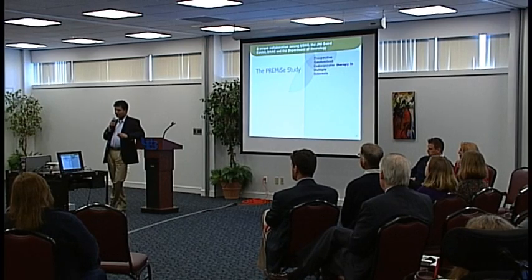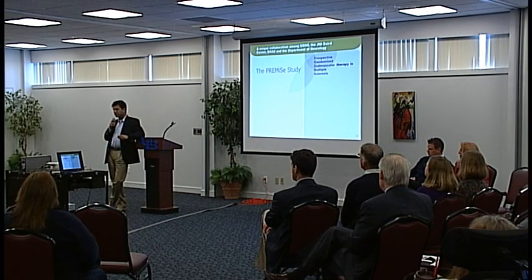The second type of study that can potentially help you in establishing an association or causality is if you have an abnormality and you reverse it, the disease should go away or at least get better. And so that is the rationale for, or I should say, the premise for the PREMISE trial.